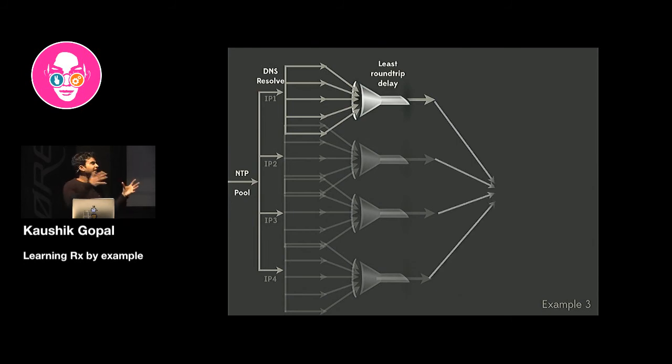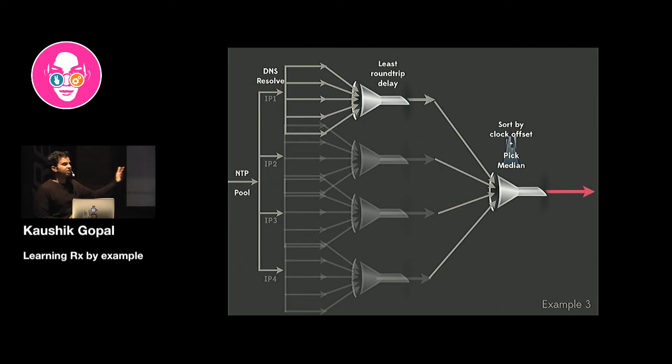And then you do the same process where you collect these responses, sort them by this other attribute called clock offset, and then pick the median response. Now, this looks really heavy. And if you think about actually doing this without a library like RX, it's miserable. It's like a nightmare. When I saw this, I was like, I have no idea how I'm going to implement this, right? But RX actually makes this relatively easy. The final step obviously is that from the response that you get, you finally convert it to a date object.